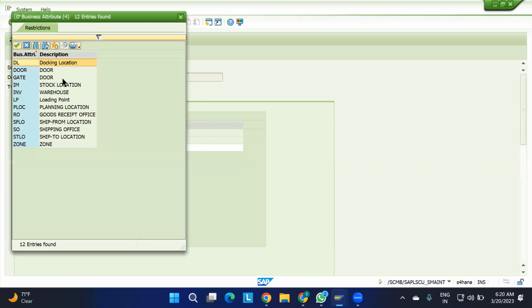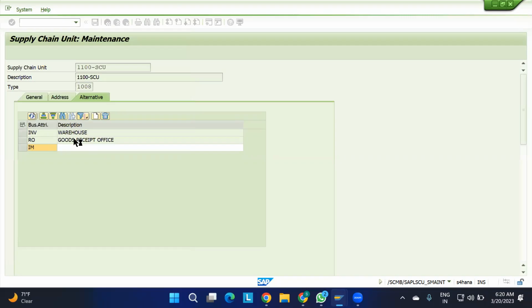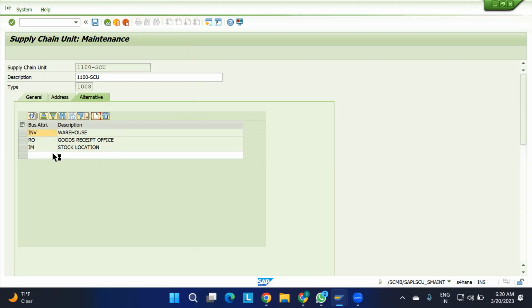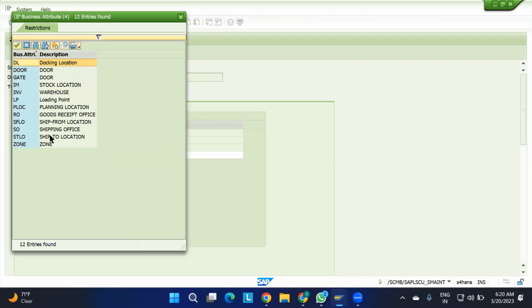The stock location, because I want to store the stock in this particular warehouse. When I bring the material into the warehouse, I have to store it within the warehouse itself, so this is the stock location where I am storing the material. In further go-live, if you are doing sales and selling the goods through the warehouse itself, we have to take this shipping office for this particular warehouse.